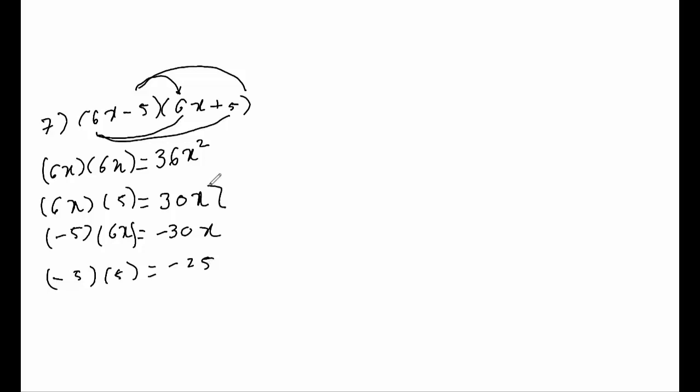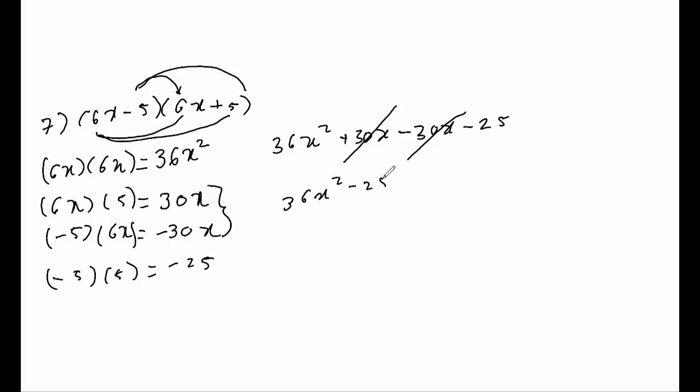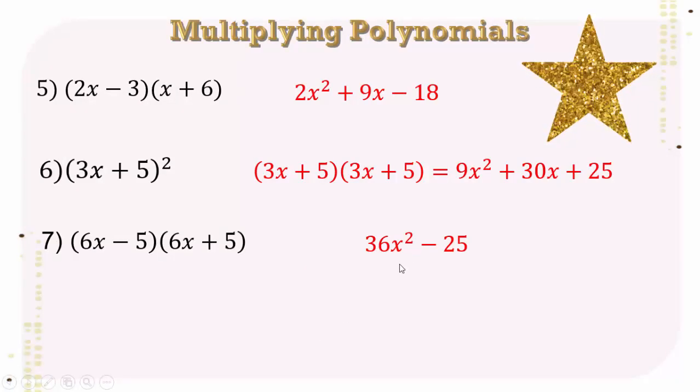Now notice here, when we write it out, 6x squared, we have plus 30x minus 30x minus 25. These terms actually cancel out. Now, this is a very important property and will become very useful when we do some other things in this course. Now we saw after we worked this out on the whiteboard that the middle terms disappeared, so we ended up with 36x squared minus 25.